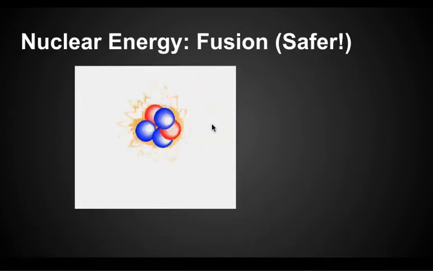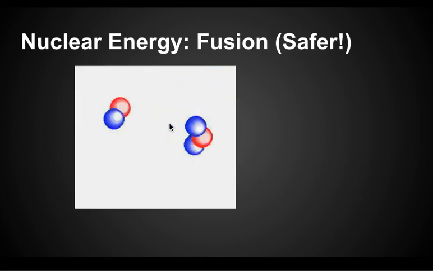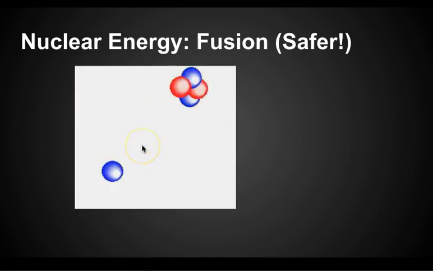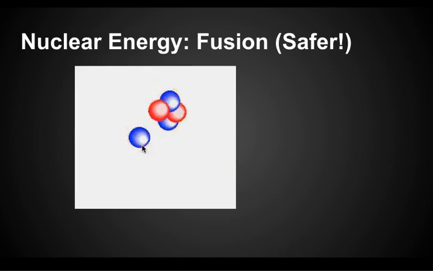There's another way we can use nuclear energy, and it's a lot safer. It's called fusion. The sun makes energy through fusion. In fusion, when you have atoms combine, like the sun forces hydrogen to combine, it creates tons of energy as well. That's why the sun is so hot. And then you have byproducts that are released, but usually they are not as radioactive and dangerous. So in the sun, hydrogen is fused into helium, and helium obviously is not radioactive or harmful.